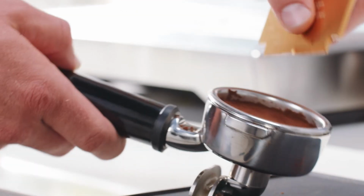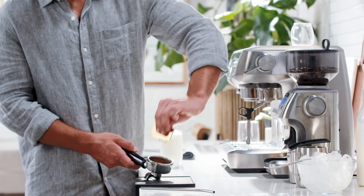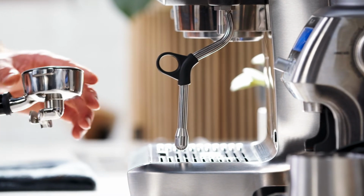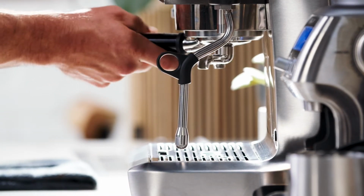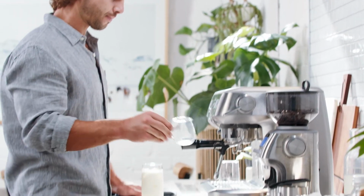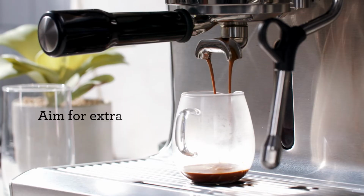Use the razor tool after tamping to ensure you have the correct dose. It precisely controls the height of the tamped coffee, a critical variable. Place the portafilter firmly into the group head, then extract a double espresso into a small jug or glass. As this is a double shot, I'm looking for an extraction time around 30 seconds.